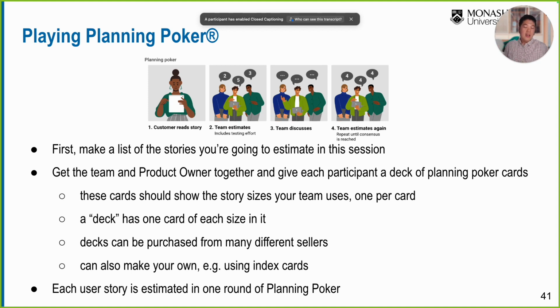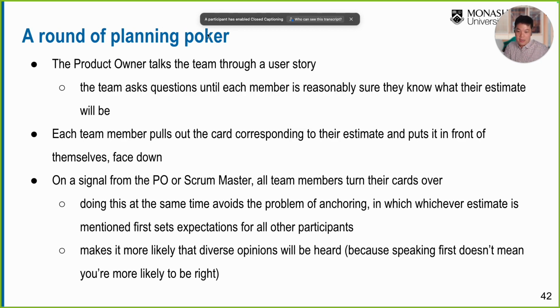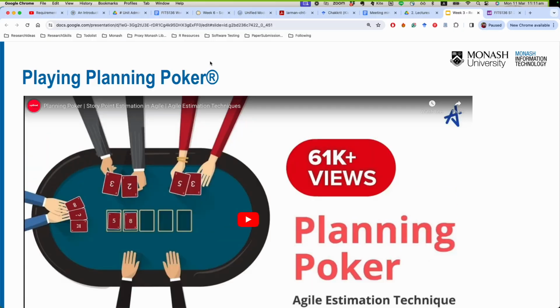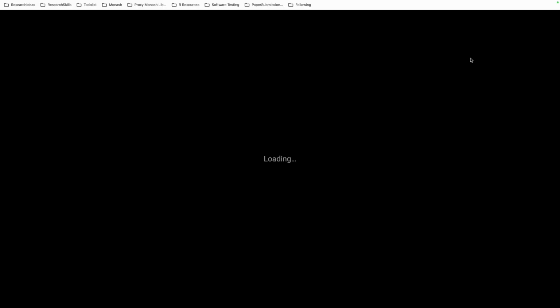And then the team will discuss if they cannot reach the consensus, okay? But once they reach the consensus, then they're gonna assign that story point as a representative of the user story. Make sense? Okay. All right. That's a round of the planning poker, okay? But I'm gonna show, I'm gonna open the video.